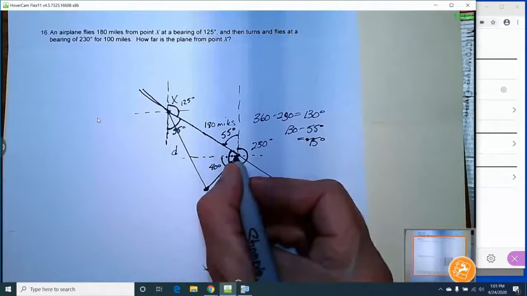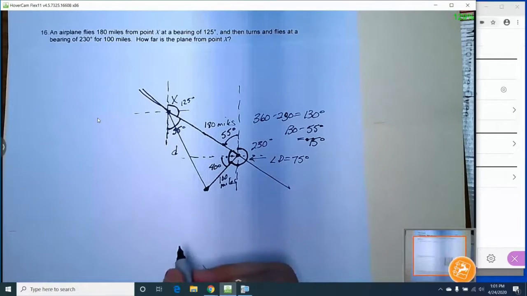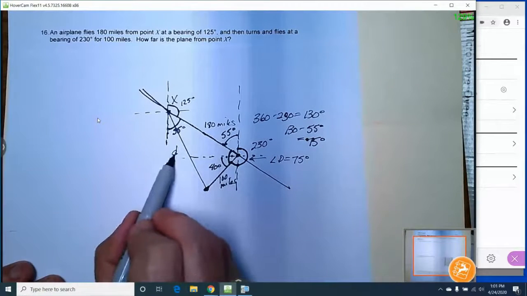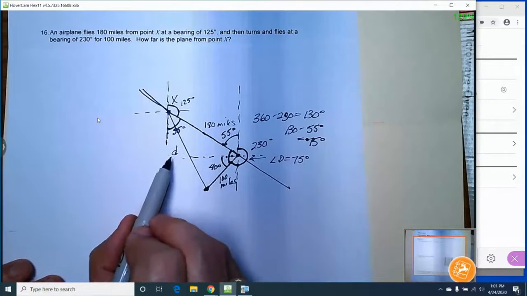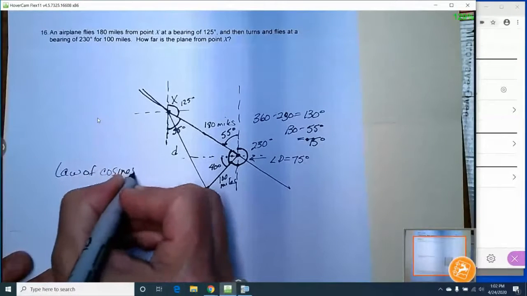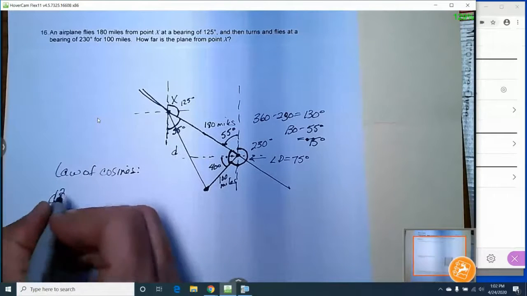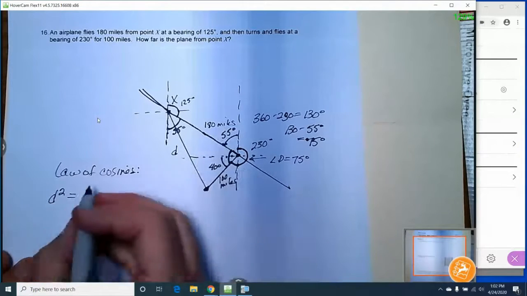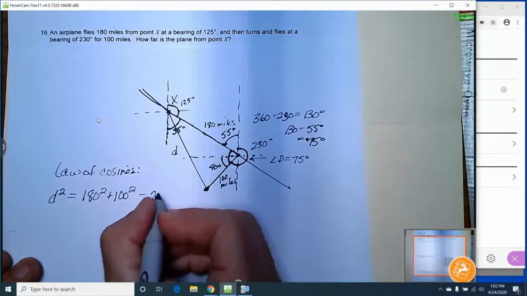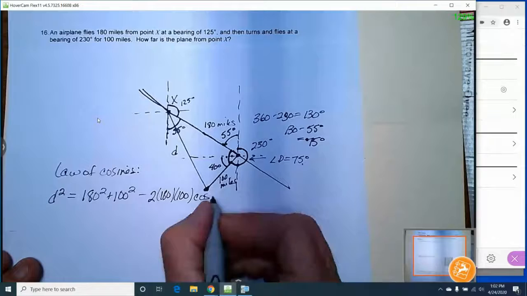So if this is D, then this angle over here would be angle D, which is going to be 75 degrees. So now what we have is this angle and we have the two sides on either side of it. The side we're trying to find is across from that angle. So this means that we can use the law of cosines. And that says if we're trying to solve for D, that means we want to put D squared over here. And then we're going to do each one of these sides squared, add those together, subtract two times the product of those two sides times the cosine of angle D, which is 75 degrees.